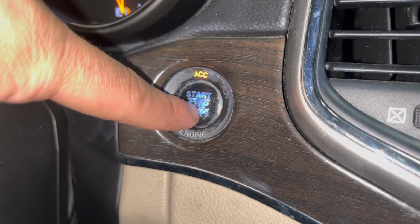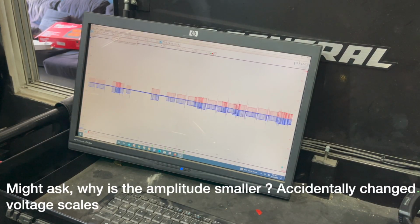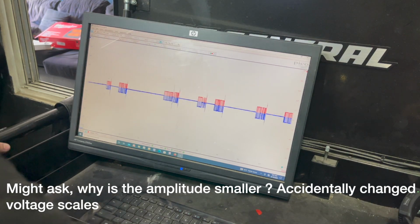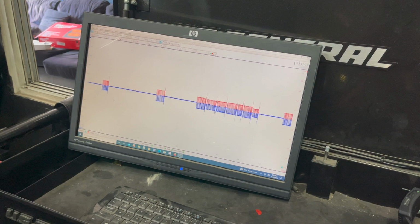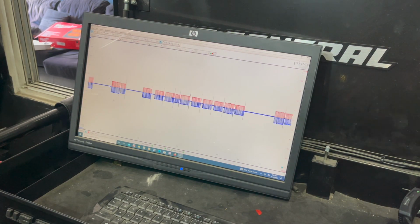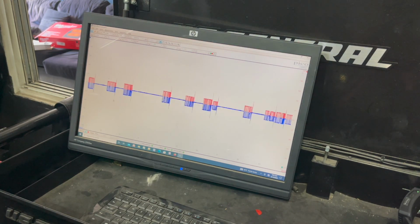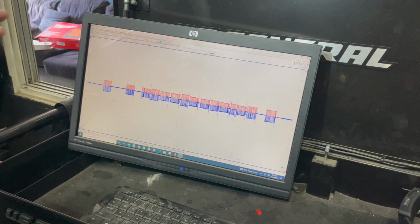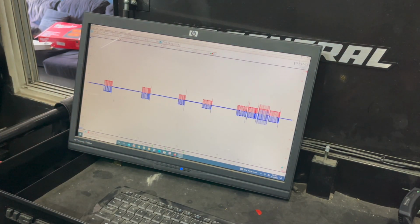Here it goes. All right, we're just gonna stop somewhere right here and let's see what we find. And she's looking pretty good. So now the main thing that we're gonna do next, we're actually gonna go inside the vehicle and see how the cluster looks, and then see if the performance on the steering is okay. Like I said, we just filled it up, so it might be a little stiff in the beginning, but after that it should be nice and loose. So we have a good reading right here on our scope. After that, we're gonna go inside the vehicle and check this out.